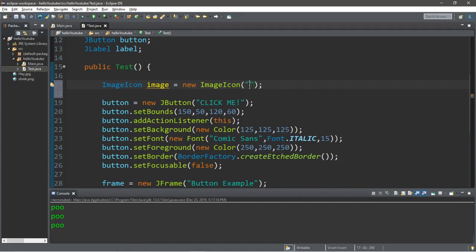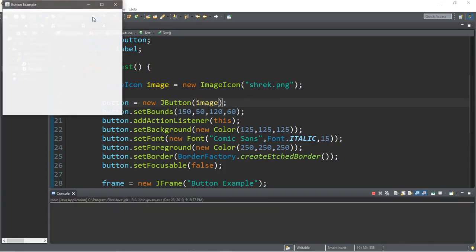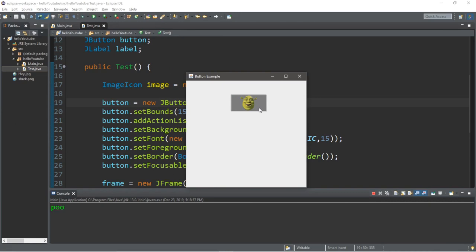All right, so this is going to be shrek.png for me. And then we can add the image here. I think I'll get rid of the click me. All right. There he is. There's our guy.